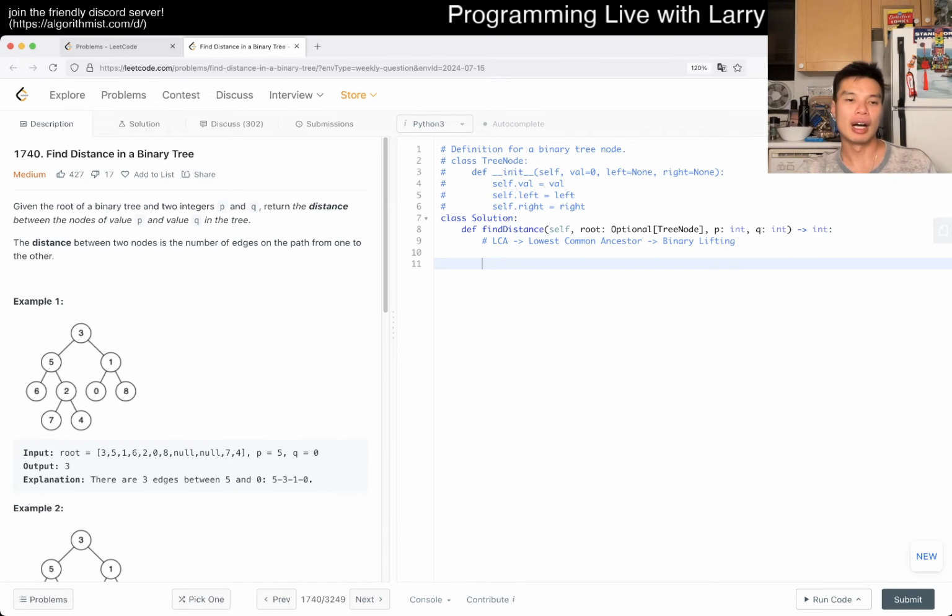Okay, so there are a couple of ways you can think about doing this. The way that I would think about it is doing it recursively, right?